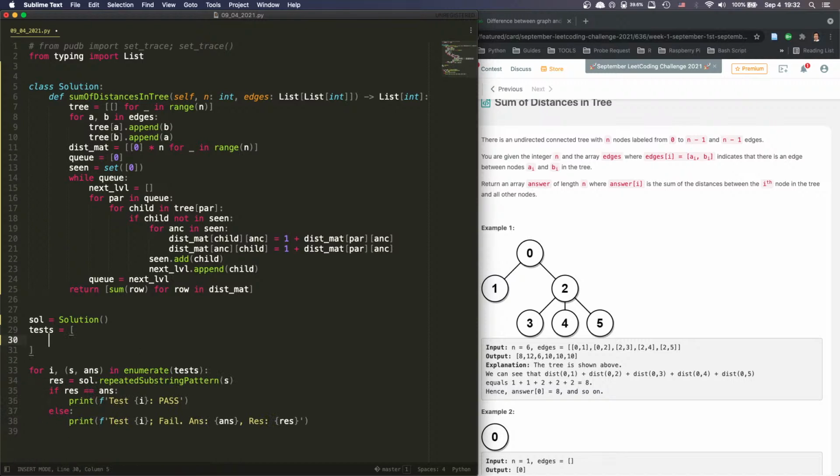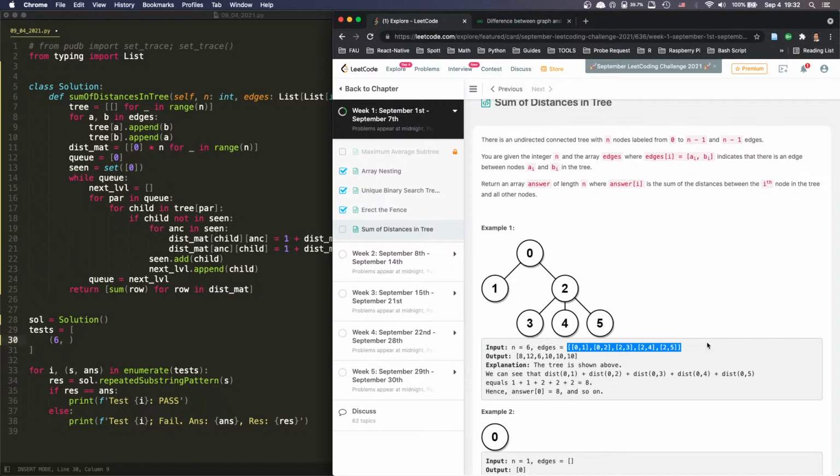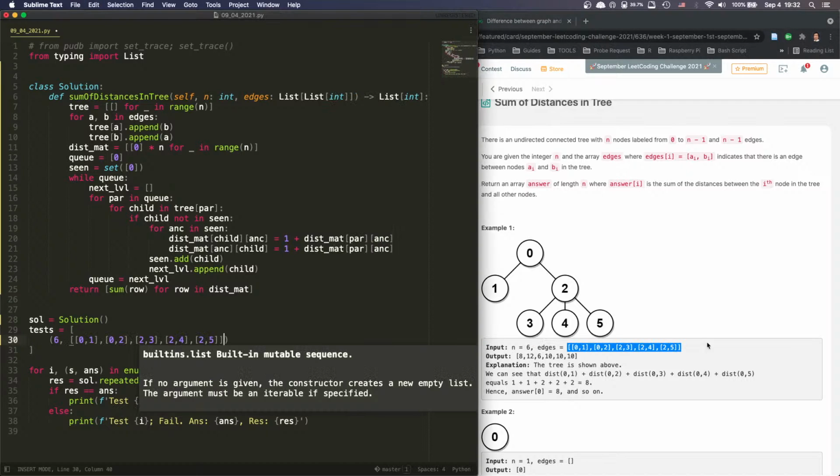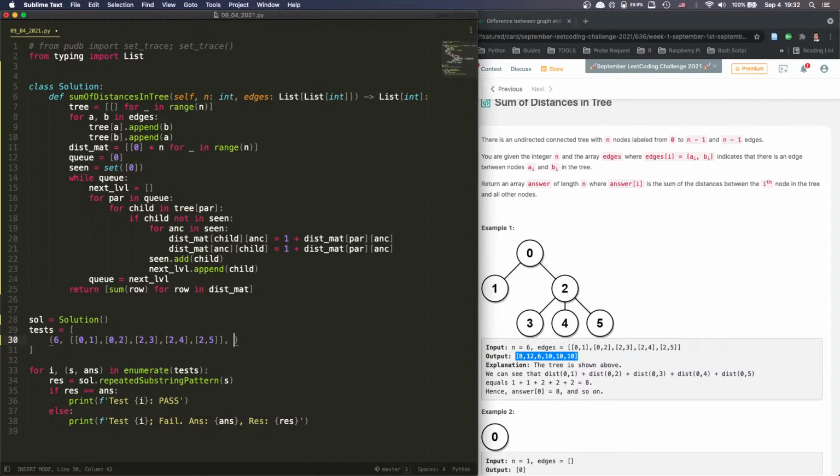We have the first test case, and it's 6. I'll copy and paste this in. All right, and then the answer is this. Okay, here's what we're going to do. We're going to change all this, and then change all this.